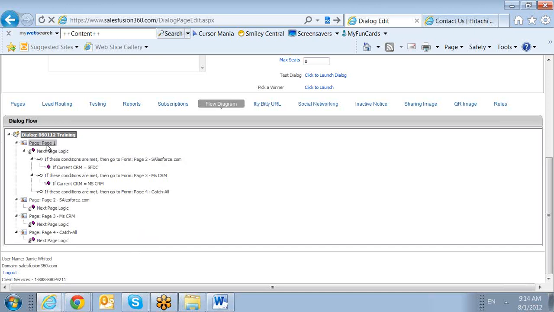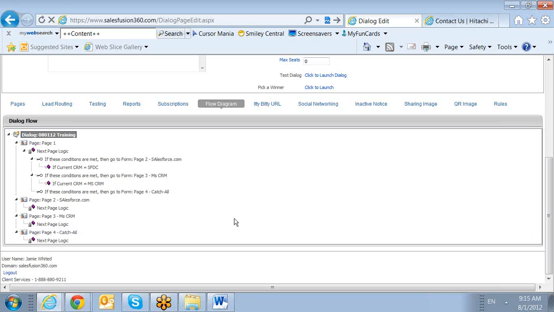You can see here, page one, if these conditions are met, then we're going to go to page two. The condition is current CRM equals Salesforce. If it does, we go to page two. This one down here is saying if the current CRM equals Microsoft, then we go to page three, which is Microsoft CRM. And then, of course, we have our last logic with no conditions, and everybody would go to page four. I can get as robust with this as I choose to. I could then have page two, Salesforce, upon submission of that form, going to a URL. Then Microsoft, maybe I'll have them going to a different form. Then maybe on page four, I'll have them going to a generic thank you.